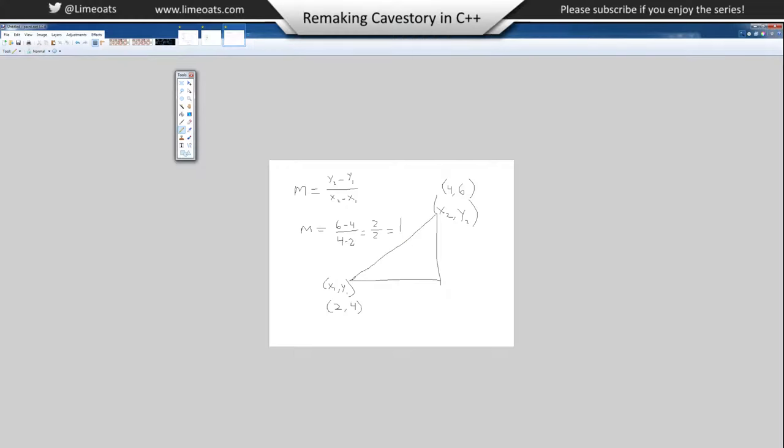We need to know the slope so that later on we could plug in the slope to calculate these. So we'll end up having the slope because we'll have these 2 points. And then the player will be somewhere on this line, so it'll be a whole new point. So we'll need to calculate where to actually place the player. But I'll go into that later. But this is how we calculate the slope. Study that if you don't understand it. There's plenty of online resources explaining the slope, but I think this example kind of makes sense.